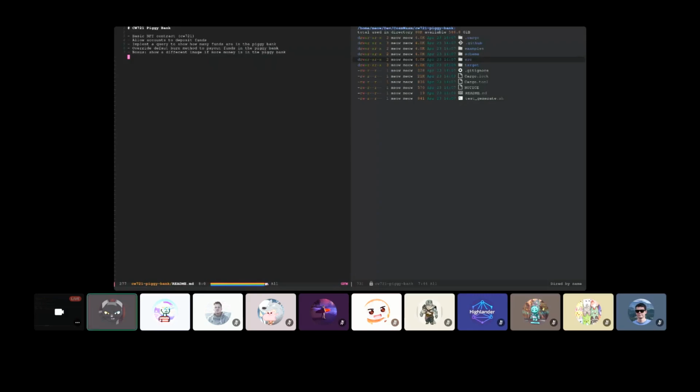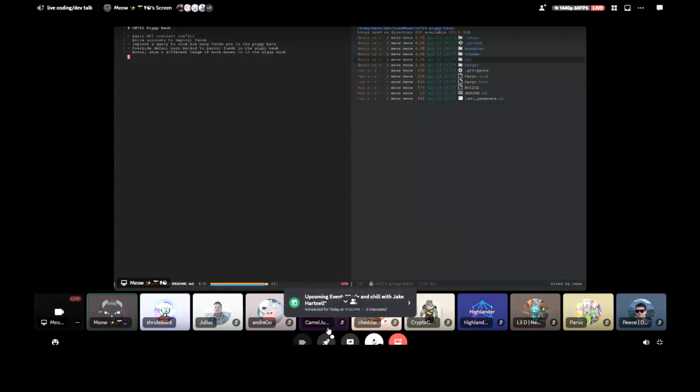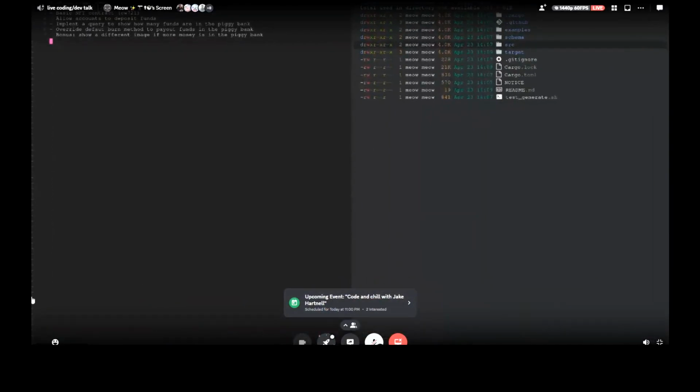I don't know, it's a dumb idea, but the main thing is I want to show you guys how to make a custom NFT project. I guess before I start, any questions? To review, we just ran that cargo generate command, and now we have a whole NFT project, and we're basically ready to go right now. All right, I'm going to just keep going, but feel free to interrupt.